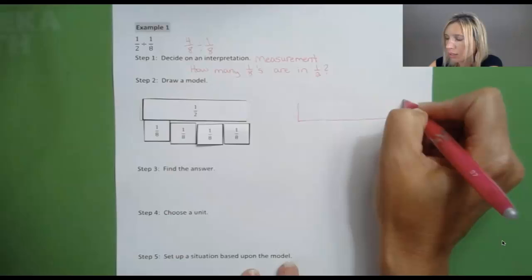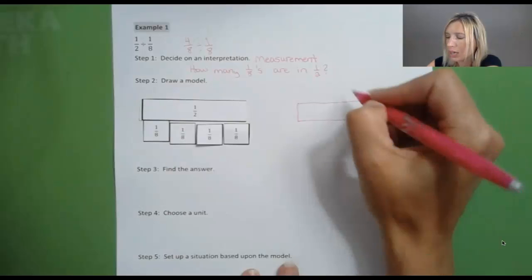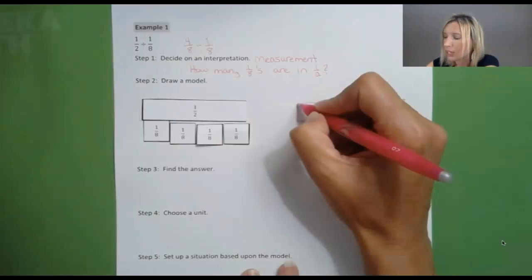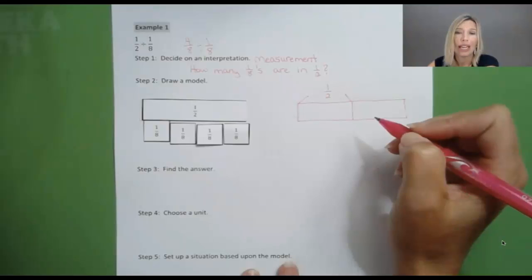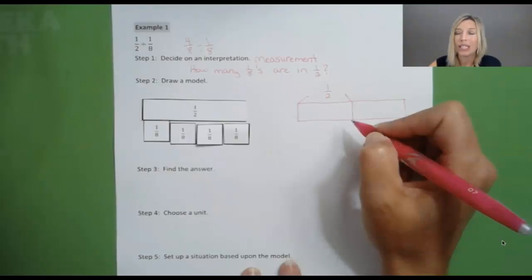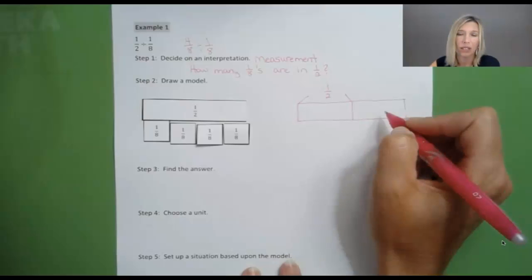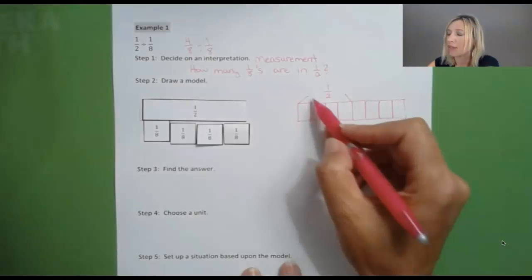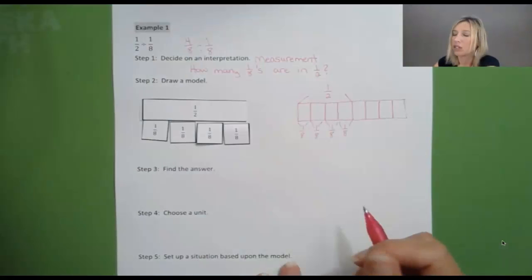So I'm going to start by drawing a whole thing. And I'm going to partition my whole into a half. So this is what we have here. We have this 1/2. And we're asking how many 8s are in 1/2. And so we need to partition our whole thing into 8s. Let's do that now. All right, so now we can see where our 1/2 is located, and we can see we have 1/8 here. Okay, now we've drawn our model.